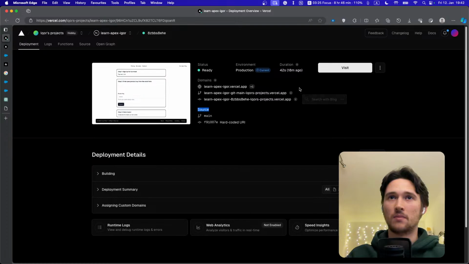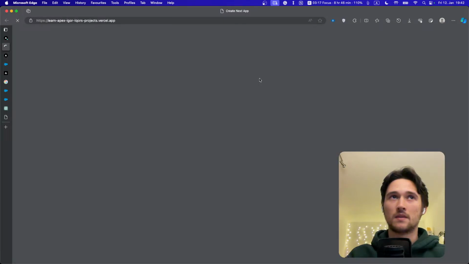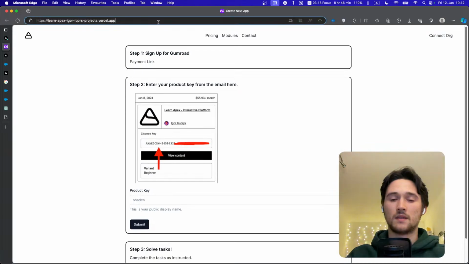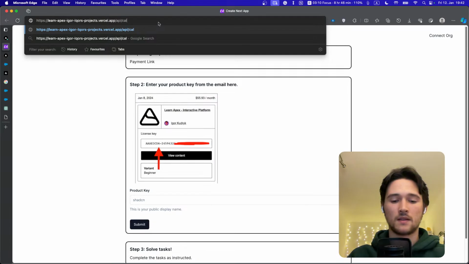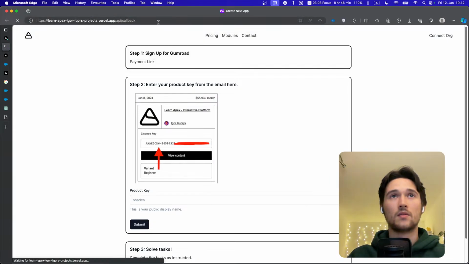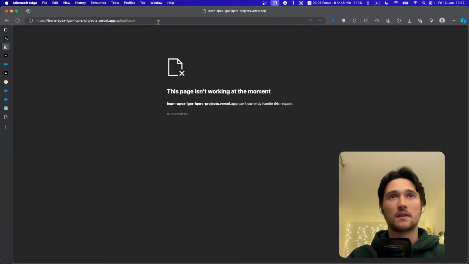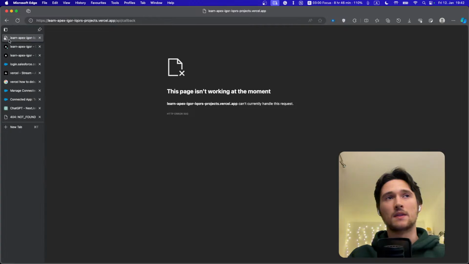Unique view of the deployment. And what is this? Okay. And API. Callback. This doesn't work.